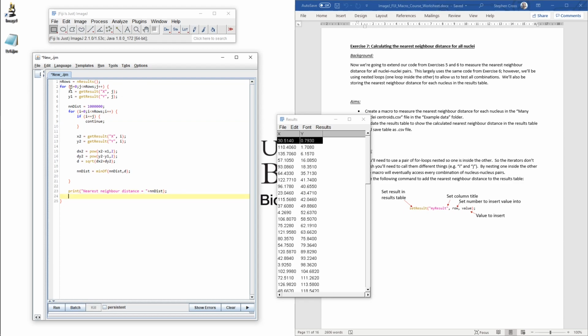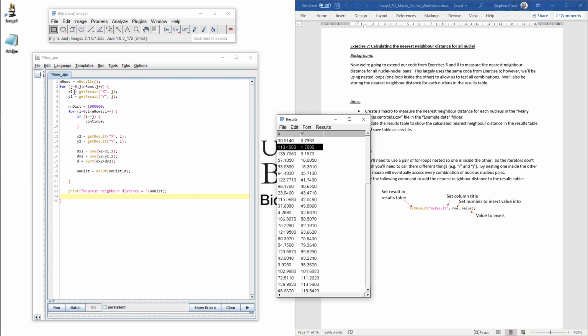For now, we'll just print that to the log window. Then we're going to go back up to the top because this loop has iterated like 74 times. Pop back up to the top. This is going to increment to 1. So at this point, we're going to be checking this row here. So that will be our x1, y1. Again, for this row here, we want to assign another large nearest neighbour distance because we're effectively calculating a new value. And again, we're going to iterate over all of these rows.